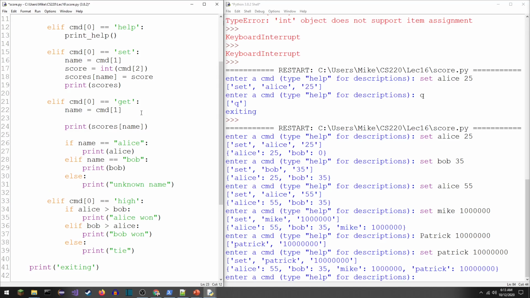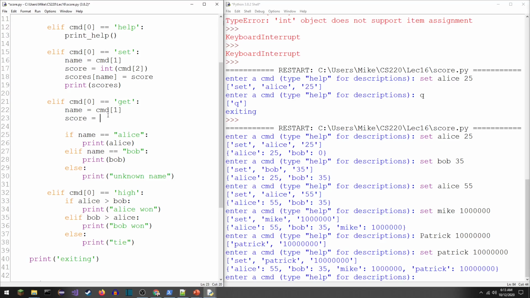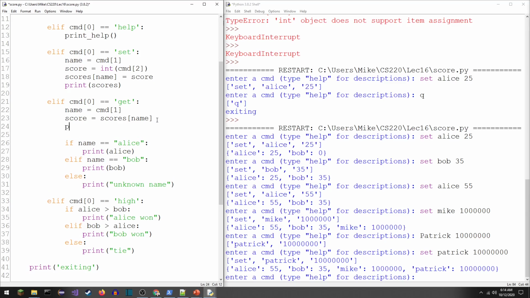In fact, if this is the first time you've seen this, this probably would be better if I broke it down. Let me do it this way instead. So I'm going to get the score for player 1 that's found in the data structure scores. The value I need to look up, so I'm going to use the square brackets to look something up. The key is the name, so I'm going to do something like this. So this will get me the player score for that particular player, and then I can print it out.